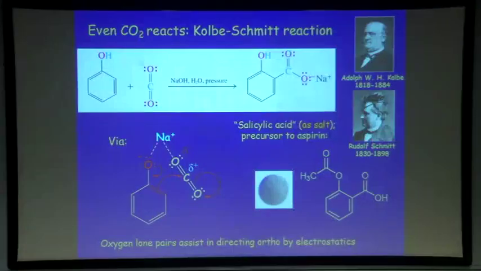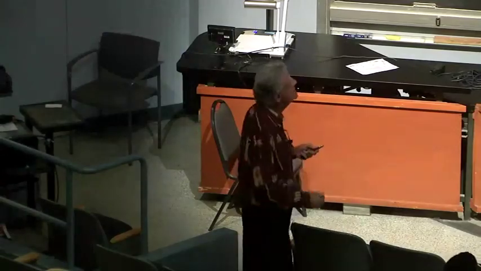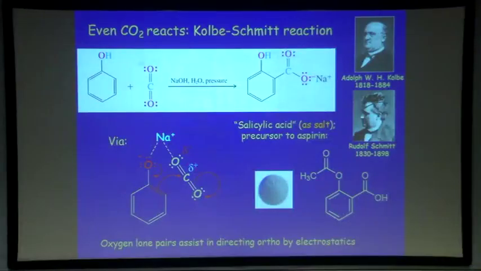And that gives you this hydroxy benzoic acid, first as a salt, and then when you acidify, you get the corresponding carboxylic acid. And this is salicylic acid, actually, which is the precursor in the previous couple of slides that we used to make aspirin. And so this became a very important reaction because it makes the synthesis of aspirin on a large scale cheaply possible, and by a simple treatment of phenol with carbon dioxide under pressure. And what has puzzled people for a long time, and people I think now have a reasonable explanation for this, was the fact that you get only ortho attack.